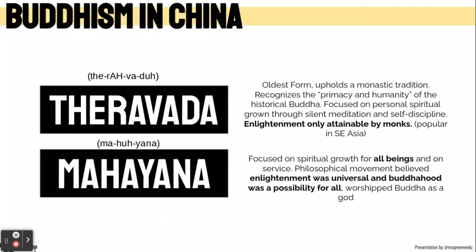Another change that Mahayana implemented is that they worshipped Buddha as a god. So Buddha, originally his teachings, again in India, did not say he was a god. He was an enlightened person, and you as a Buddhist were supposed to model yourself after him, but he wasn't a god like we have in other religions, especially the monotheistic religions. But in China, part of Mahayana Buddhism was they started to worship Buddha as a god.